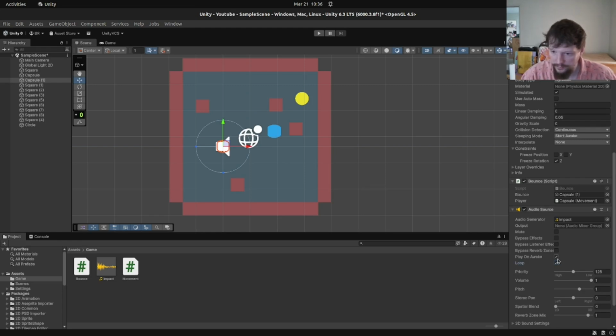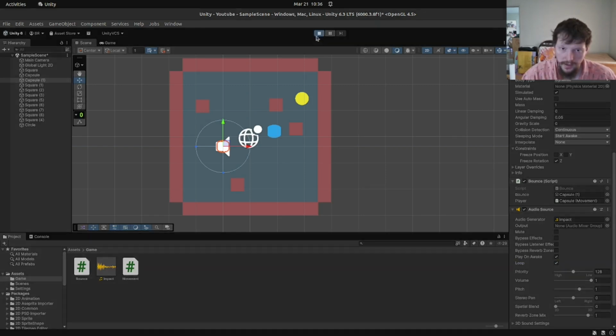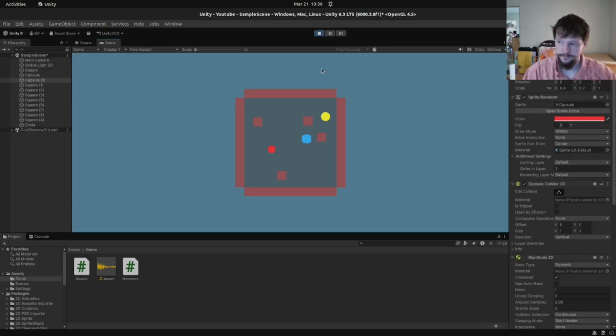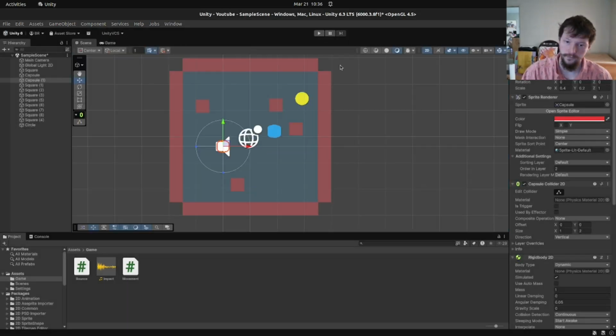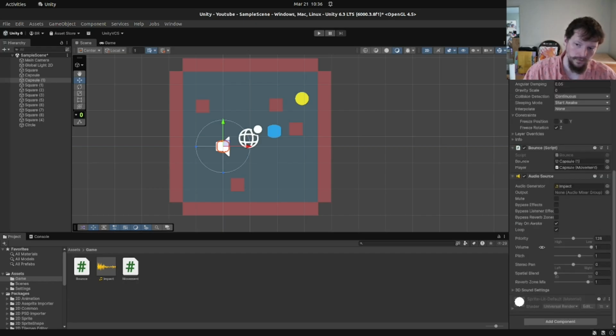So even if we hit loop here, so play on awake and loop, we're just going to hear it, right? But again, you only want that to happen on impact. So I'm going to uncheck both of those. And we need a way to play this audio source when that object is hit.